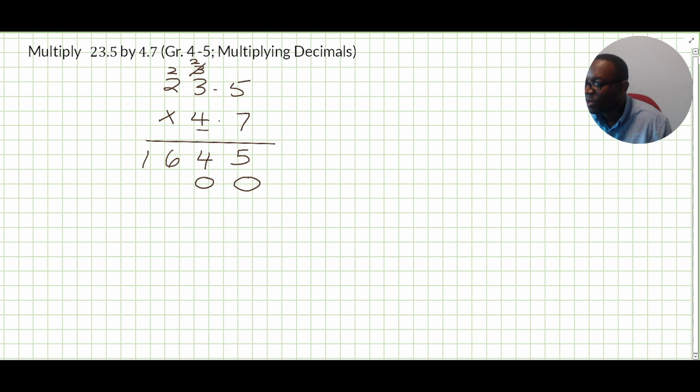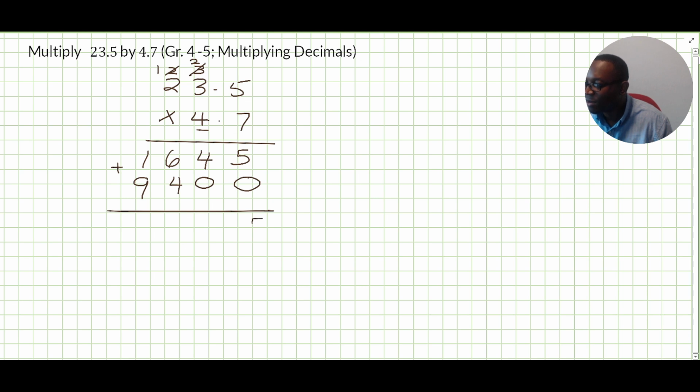And then 3 multiplied by 4, we have 12 plus 2. That's going to give us 14. So I'm going to write a 4 here, and I'm going to write a 1 up here. I'm going to cancel this out. So 2 multiplied by 4, we have 8 plus 1, we have 9. So we can see that we have 4 digits up and 4 digits down. So that should be easy to add.